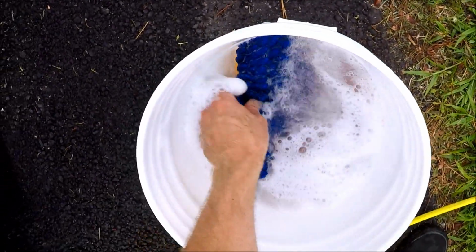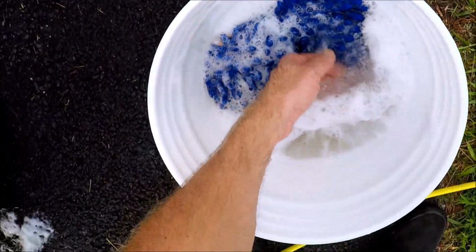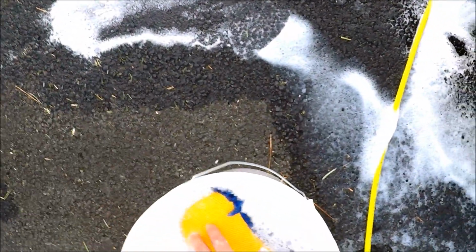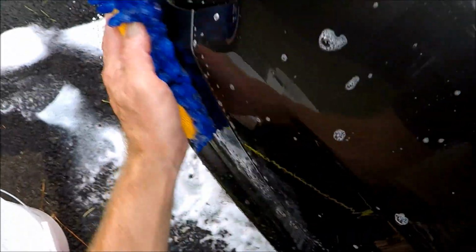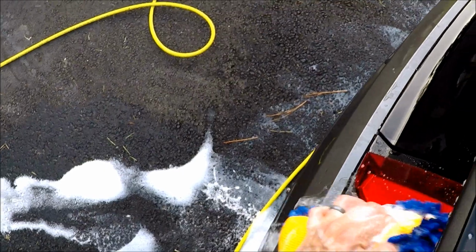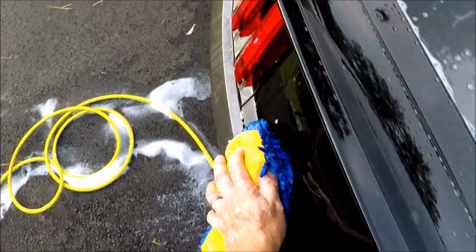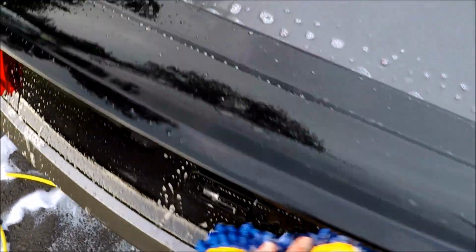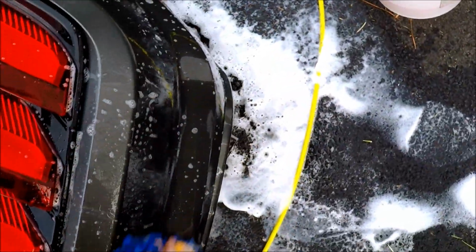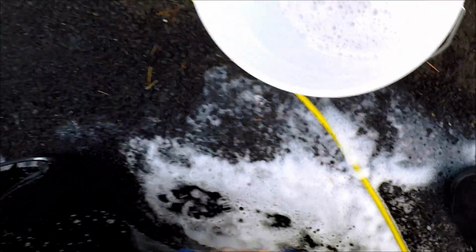But yeah, you can see this water's still pretty clean, I don't know if you can really pick that up. I've already done most of the work here with the foam cannon. This car wasn't that dirty, so there's not going to be that much stuff on the car when you do it that way. And I would imagine even if you had a really mudded up car, or something really dirty, it's going to do the same thing.